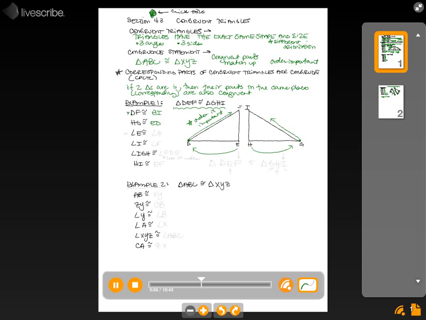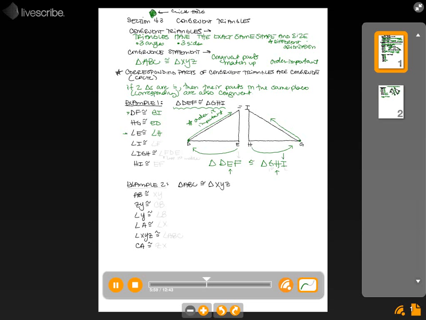Okay, we rewrite it. Triangle DEF is congruent to triangle GHI. Now, all of these pieces are corresponding to what they're congruent with, because that's how our congruent statement is set up, that the angles match with the angles in the other triangles. So if we're going to do this third one, angle E is in the middle. That means it's got to match up with angle H, which is in the middle of the other triangle. This is the easier way to do it. You can tell everything you need to know from the congruent statement.